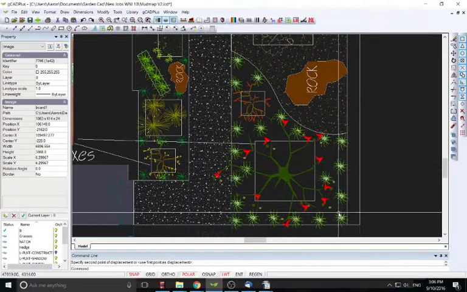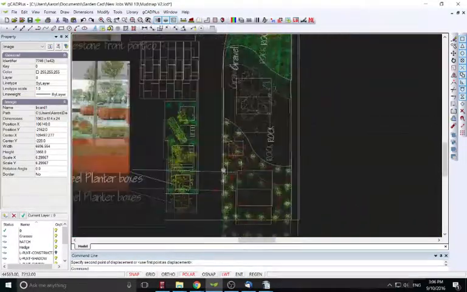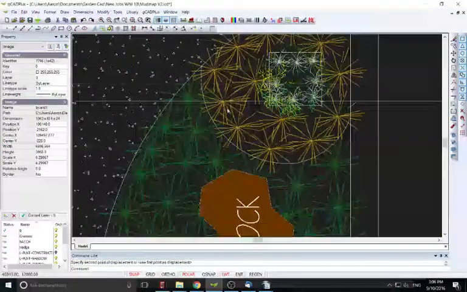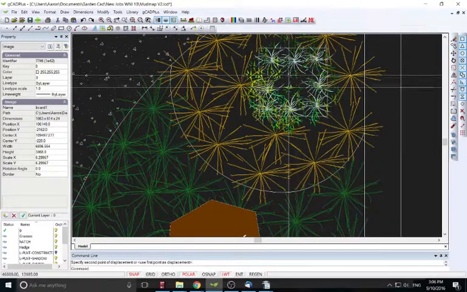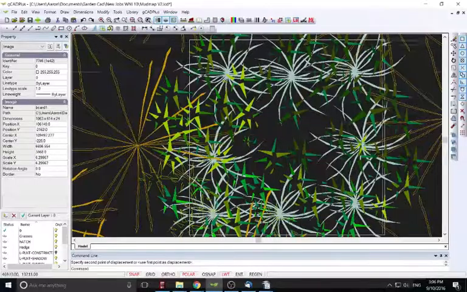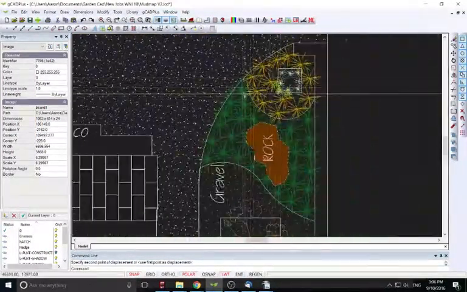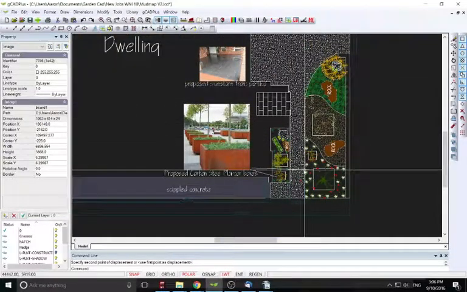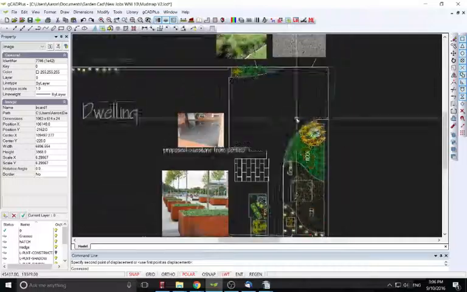Similar thing here. This will be granitic sand with a few Dietes grandiflora there. I've got some of the birches here with the tannicas, and I've got another Acacia cognata grafted in one of these boxes, and these will be Carex 'Frosted Curls' or something like that underneath. They're just placeholders essentially. It's not set in stone, and that's how I would like to see it done. Maybe a bit of fine tuning is required.